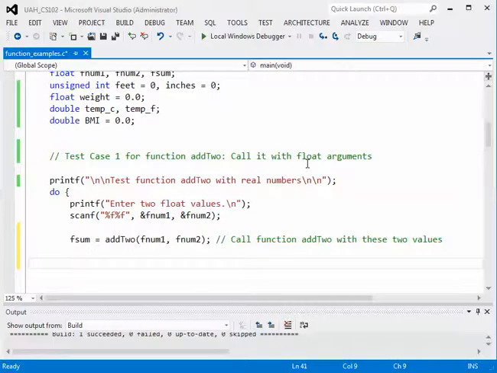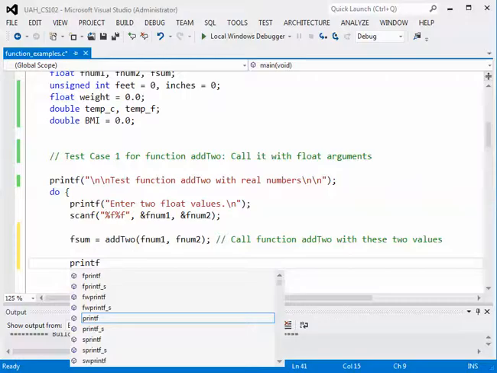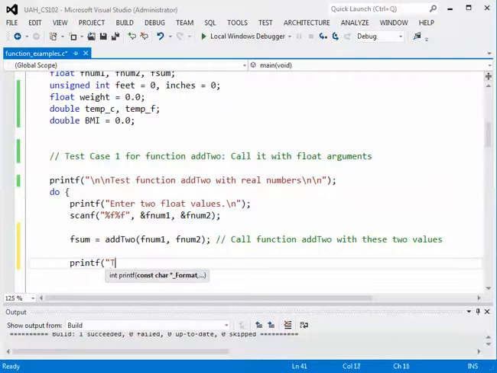Now to see what we have, let's have a print statement to print out all of these values. So let's do this: printf, double quote, the sum of, and these are floating point values, so let's do a %6.2f and another %6.2f.